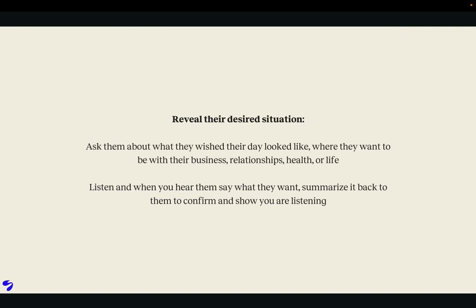So if someone says, I'm really working to make 30K so that I can quit my job and go full-time online, and I want to get this appointment flow set up and XYZ, you can say, oh, cool. So it sounds like making 30K and getting full-time online is really important for you. Can you tell me more about that? Why 30K specifically? So you're confirming, you're listening, and you're following up with an active question.